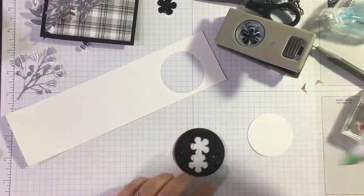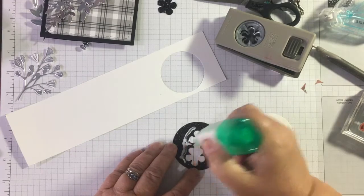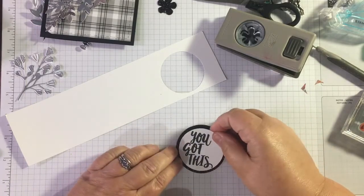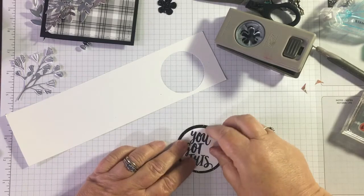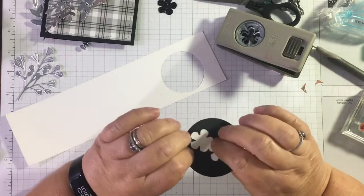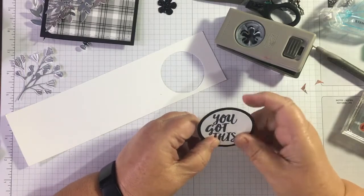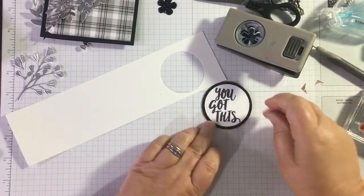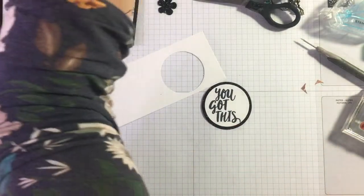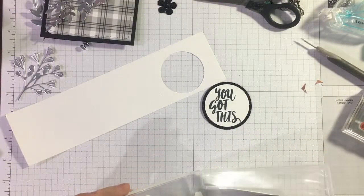Okay, I'm going to use wet glue, but what I'm going to do is pop it on there because I don't really need it going through the hole. And what I can do is put a dimensional on there. I'm going to pop it on with dimensionals anyway. That's what's known as gutting. So it does take some weight out of your card, but because this is kind of a speciality card, you only get 2 sheets in the pack. The 12 by 12 certainly, but obviously I'm Scottish, I need to be a wee bit frugal. You got this right, and I need a dimensional which I didn't have out. I'm not sure how quick I'm being.